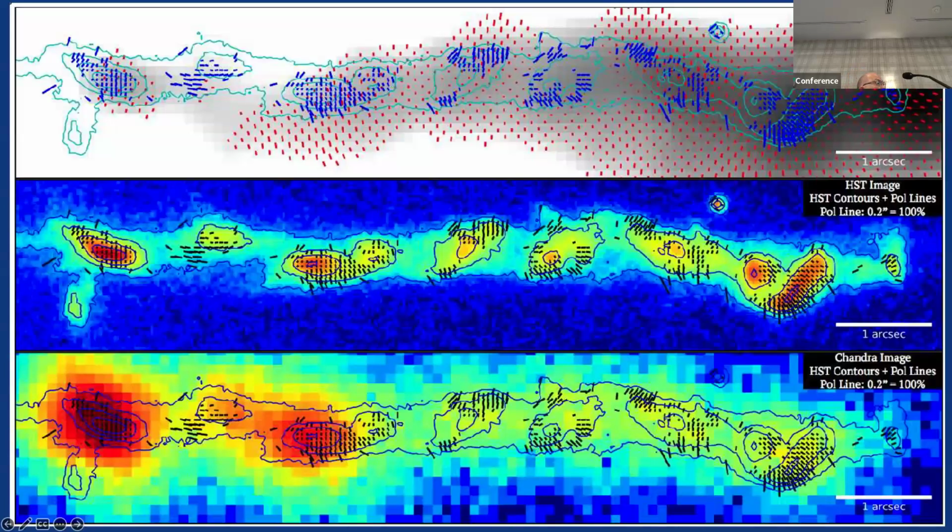So this is a zoom up on the jet, and now I'm showing the polarization data in its full power. And what you see is that there's a tremendous amount of diversity. So the message here is that we want to do this for more jets, but we really need other observations in other wave bands. All right, so what is missing?